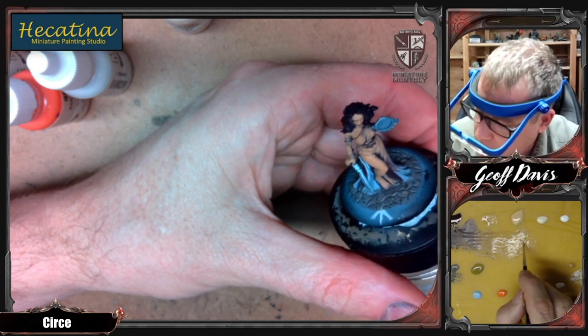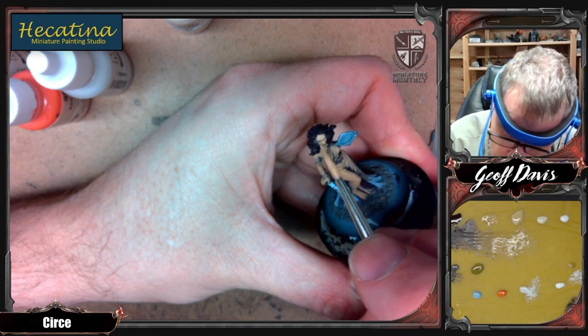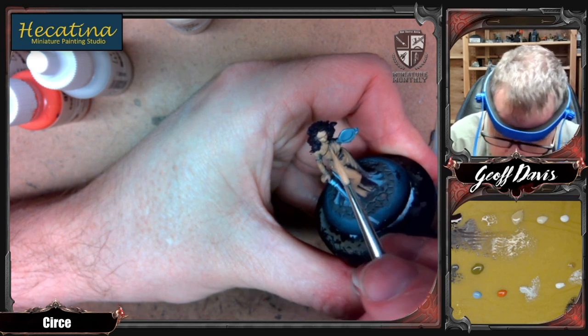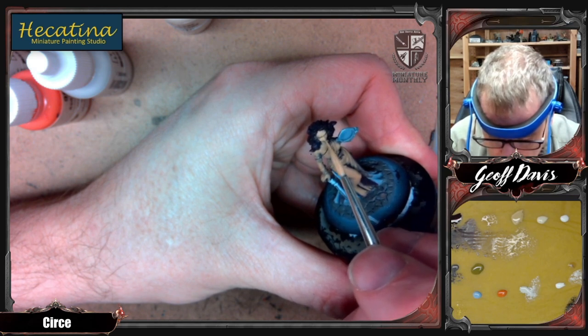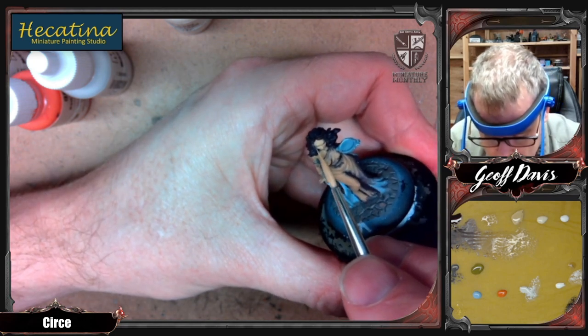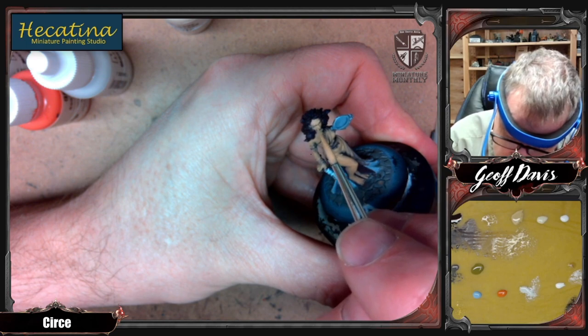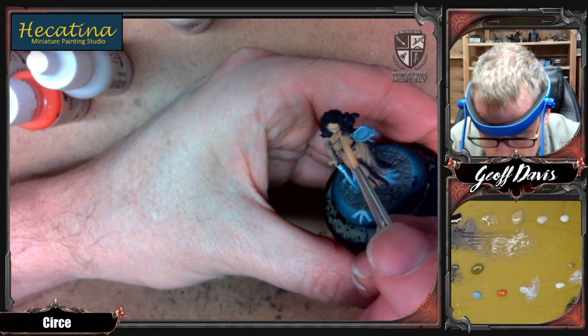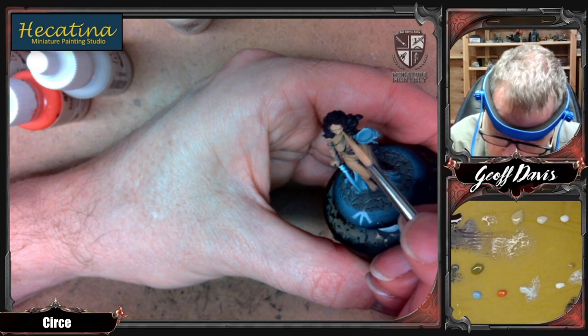More flow improver. That eyelid, top and bottom eyelid, cheek on the right side of her face, left from our perspective, right down along beside her mouth, her upper lip, the curve of her chin. I think she's got a dimple in the middle of her chin, which is kind of the opposite of what I thought was there. I thought she had a pointy chin. So we'll just kind of fix that a little bit as we go. Eyelid on the left side. Top and bottom. Top of the cheek on the left side.